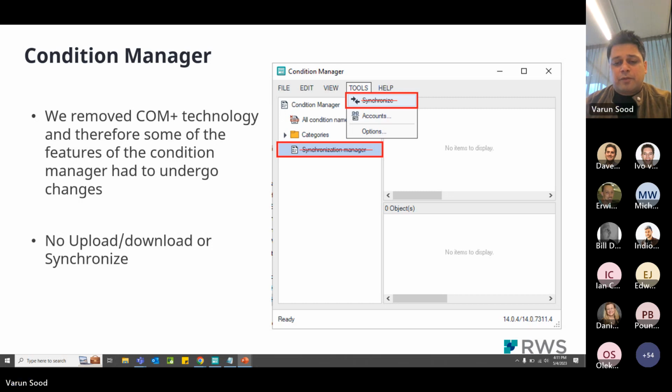Previously, there were options to upload or download, which allowed multiple users to upload and download conditions, which were then merged and processed on the backend side. That is not available anymore. There was also an option to synchronize conditions with a third-party application, which is now also removed.